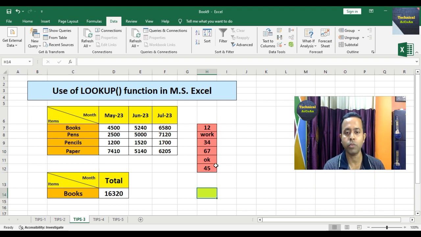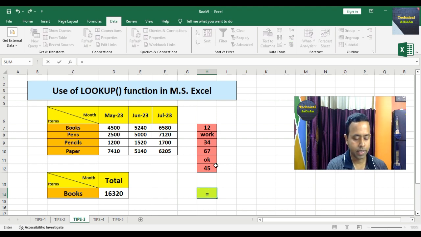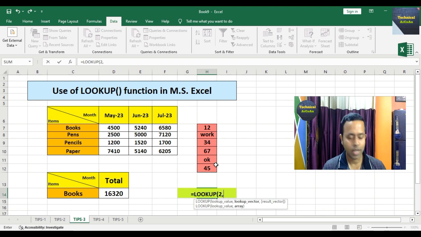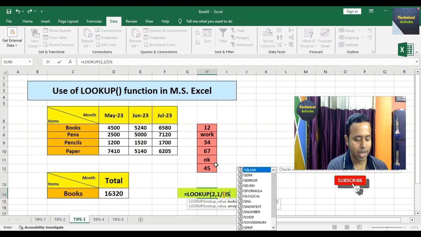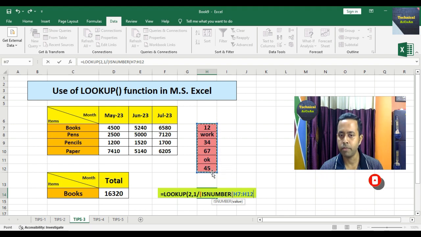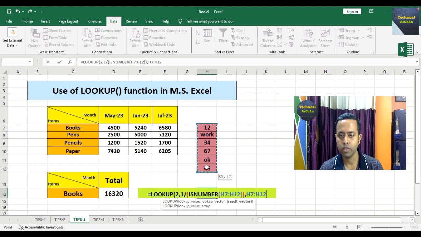In that case, just write equal, then write lookup, and then use 2, comma, 1 by, and then use another function, ISNUMBER. Then we choose this range, the total range from 12 to 45. Then close the bracket, close the bracket again, put comma and choose this range again. Then close the bracket and press enter.